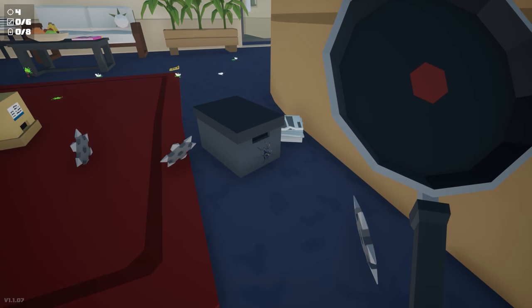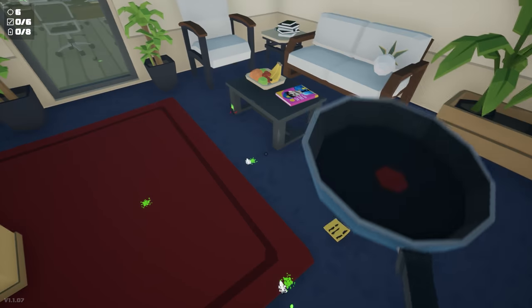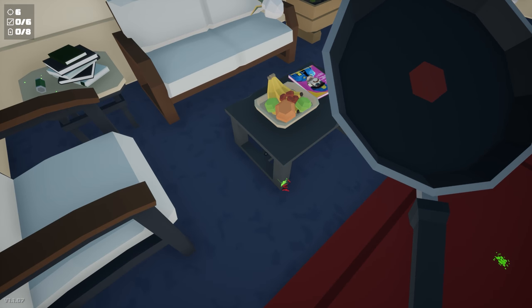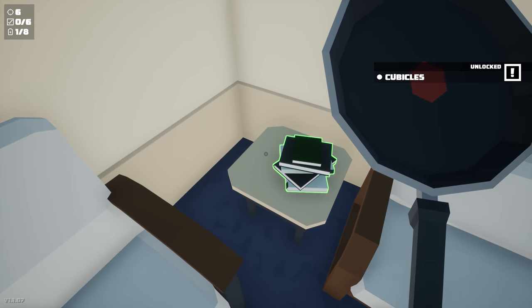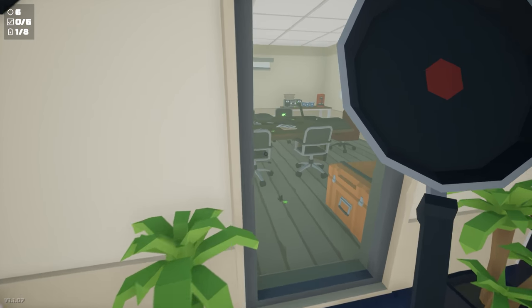Oh! Hold on. I don't know how to get the, there, we got that one. That was an invisible one. That's good. I can see them just scuttling everywhere. It's disgusting. Ooh. Oh, there's a battery. Nice. Oh, I can go inside the cubicles now. We have enough kills. That's good. All right, unlock that. What is this?